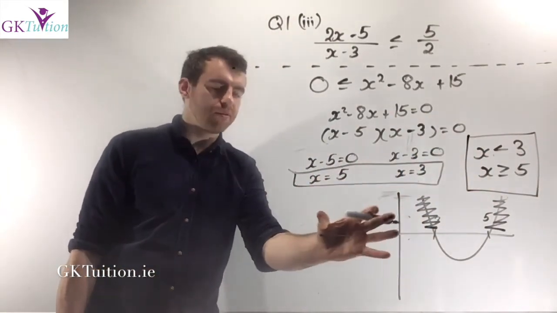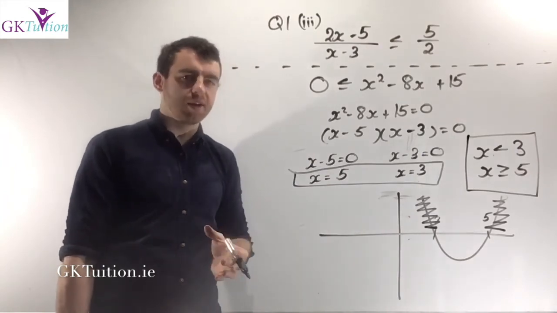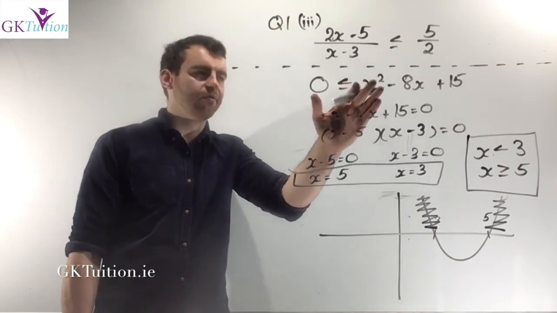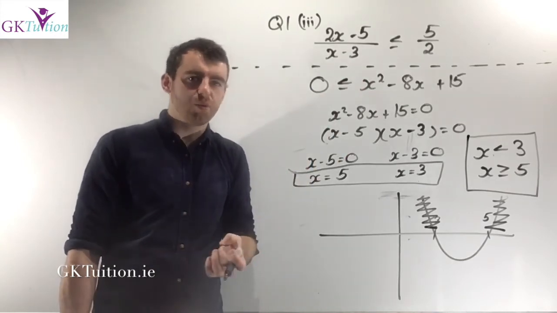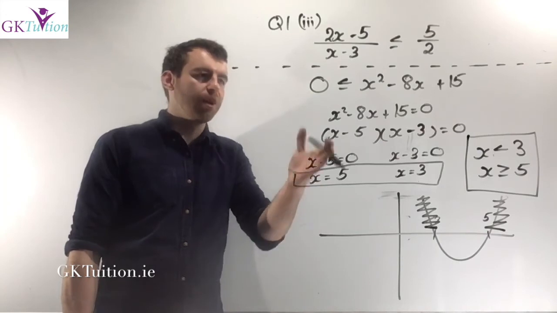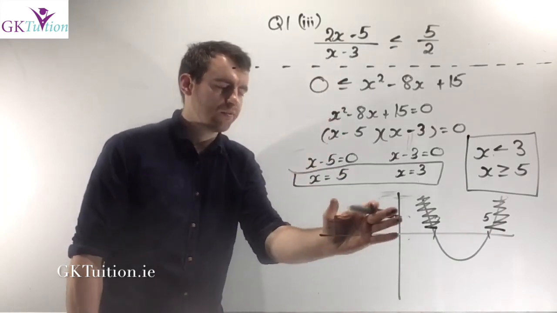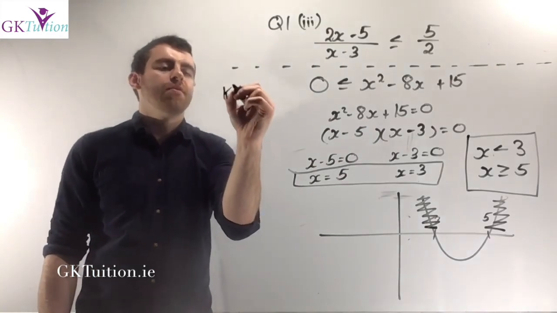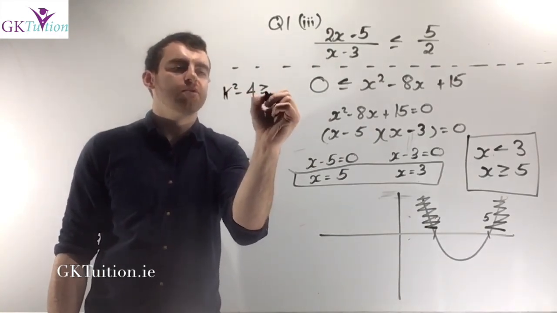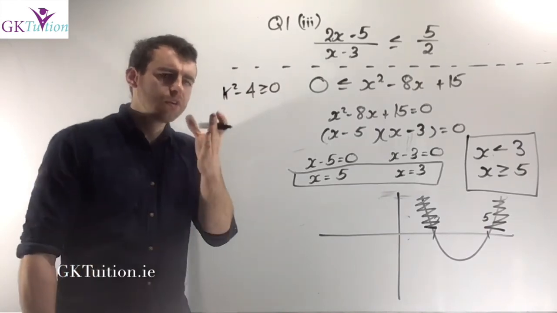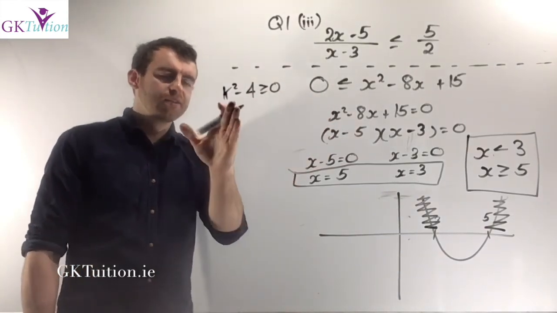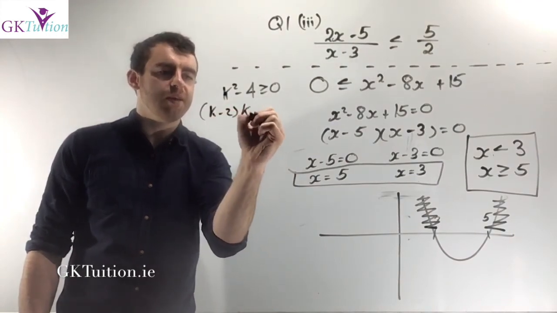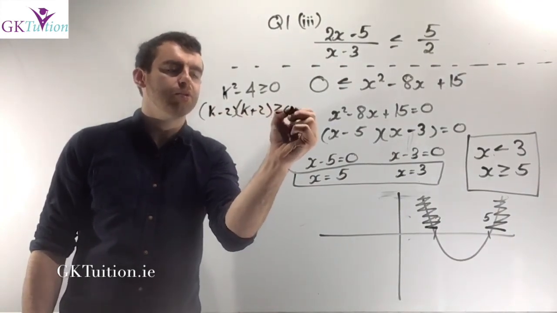Finishing off questions like this is going to pop up quite a lot. In anything we do in maths, if you have an inequality and a variable to be squared, like a k squared, or if you have anything to be squared in an inequality, you should always finish your question like this. Like for example, let me just show you another one. If you got something like k squared minus 4 is greater than or equal to 0, you're not going to factorise that one as a quadratic. To factorise k squared minus 4, you're going to write it as k minus 2 times k plus 2. You're going to factorise it as the difference of two squares.